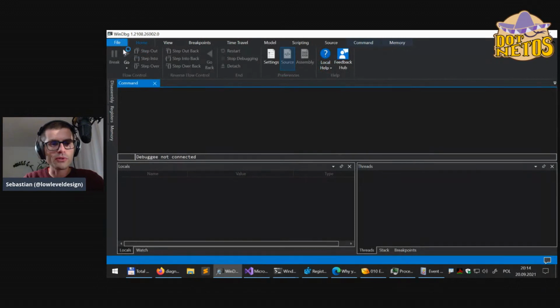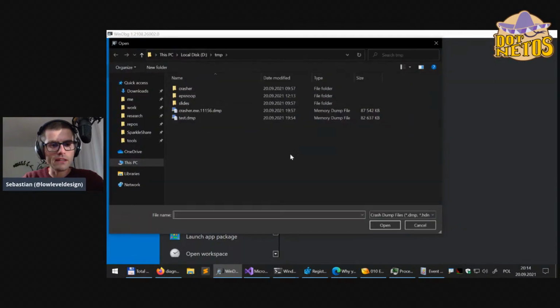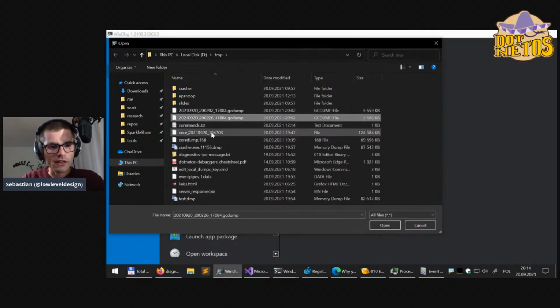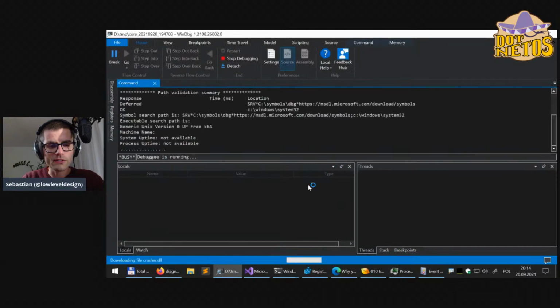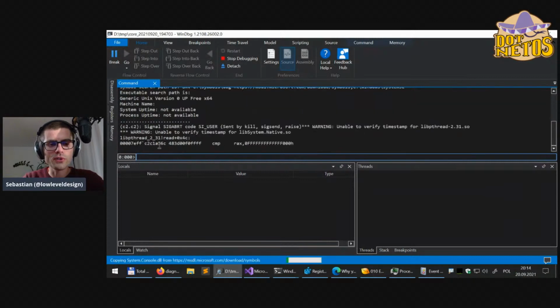Maybe I will start with WinDbg, and I will show you its support for the core dump that we created on Linux. So I will open the dump file in the tmp folder. We had this one, I think, coming from Linux. So let's open it. And as I said, when we load the Linux core dump into WinDbg, we need to manually load SOS.